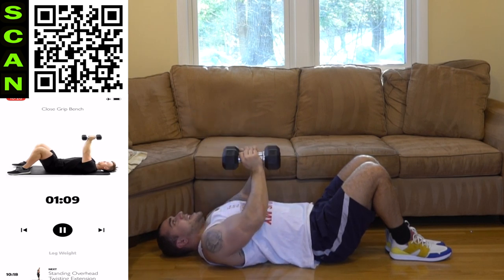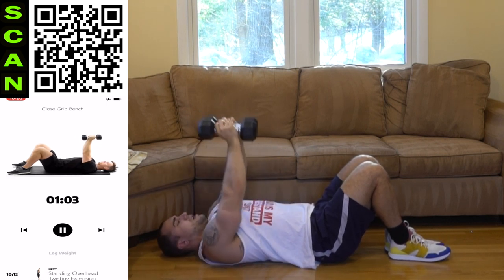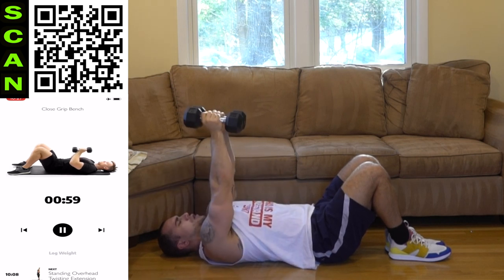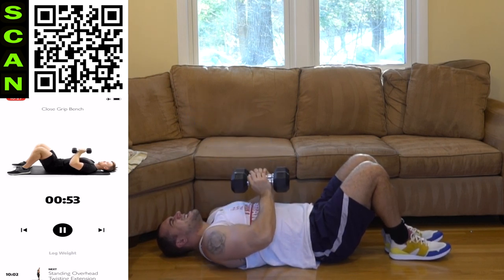The first round isn't for speed. It is for activating those muscles, really mindfully getting them to fire. All the way down each rep. Push up, come on!